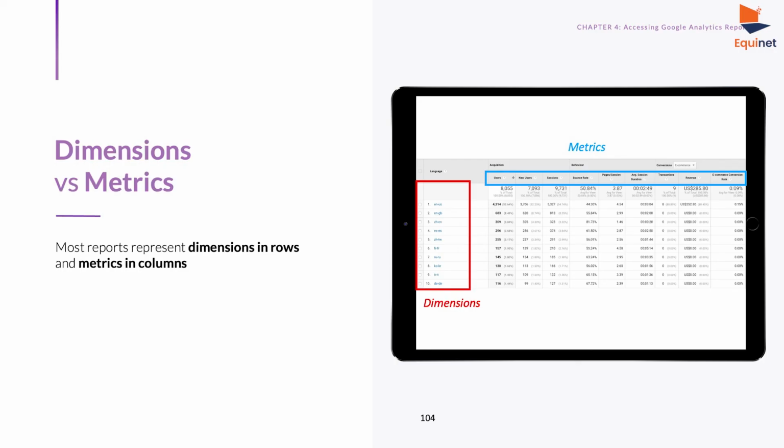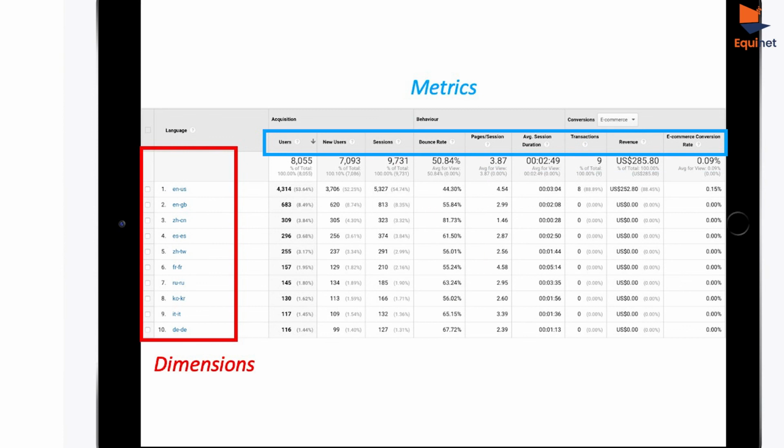If you scroll down in your full report, you will see a large table of data. In this table, you will see the dimension and metrics. The dimension data is in the first column on the left, with each row representing a different dimension value. Metrics are found in all of the columns after the first one on the left, and the metrics values are paired with the dimensions in each row.